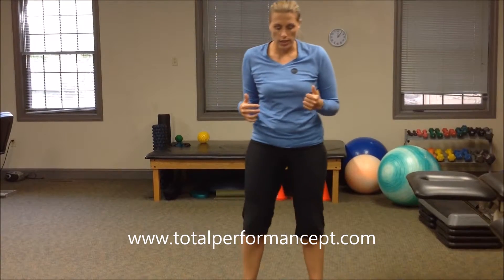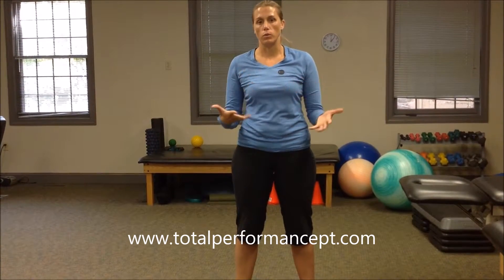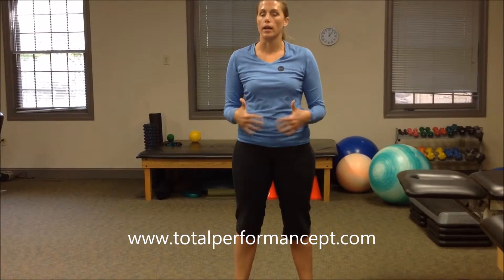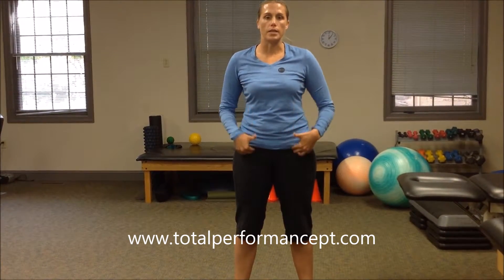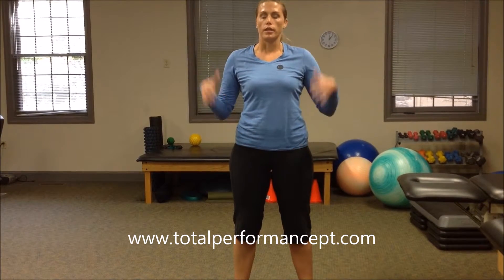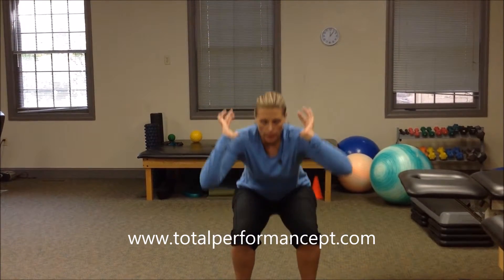You want to stand with your toes slightly turned out, shoulder-width apart, back stays straight. Another issue — which is a whole other video — is people tend to collapse at the low back. You're hinging at the hips, bending at the hips; you're not collapsing at the spine. Keep straight whether you have a bar on your back or not, go down to the floor, and then come back up.